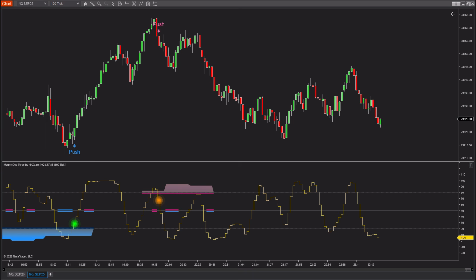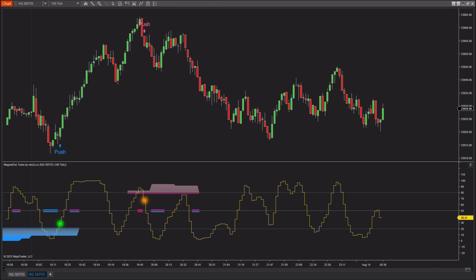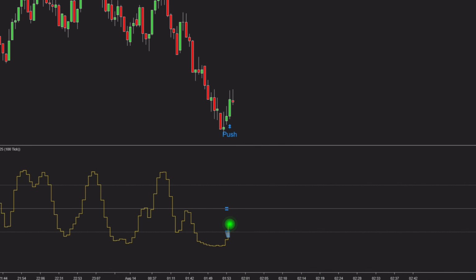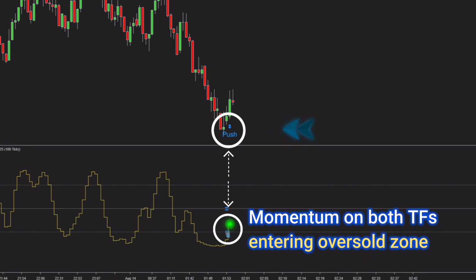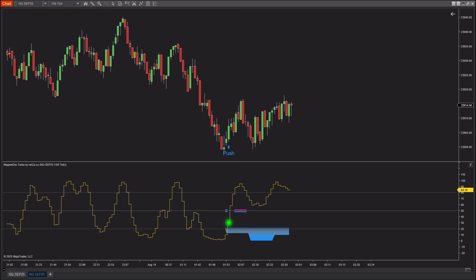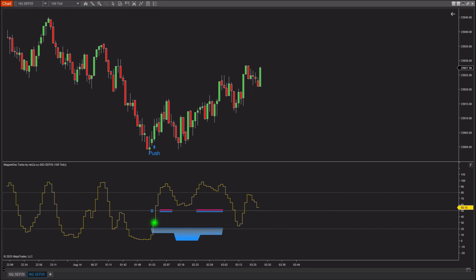Between the two signals, push and pull, the push signal is more suitable for traders who aim for higher rewards and prefer to trade at major market reversal points. This type of signal offers larger profit potential, but it also requires patience and solid risk management skills. On the other hand, the push signal isn't the best fit for traders who follow a scalping style. Scalpers usually prioritize speed, consistency, and taking many smaller trades, rather than waiting for big reversal setups like those highlighted by the push signal. Let's talk a bit more about the push signal.